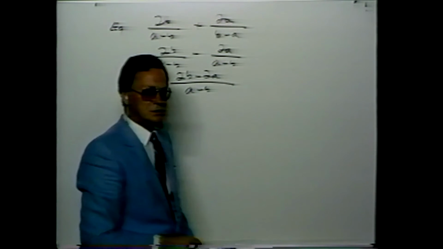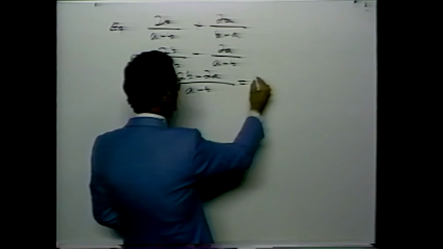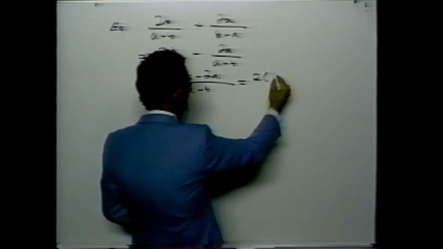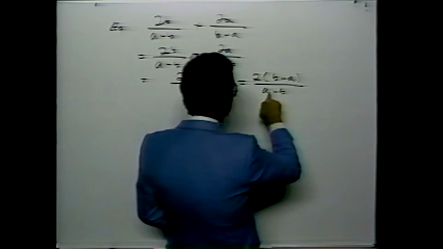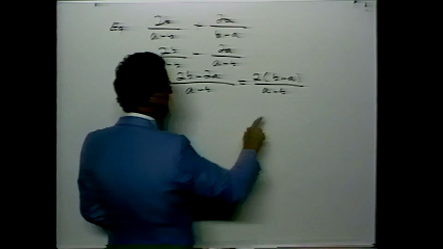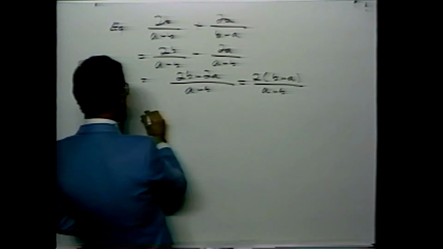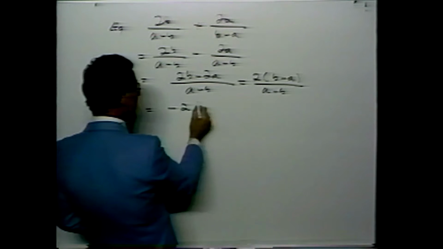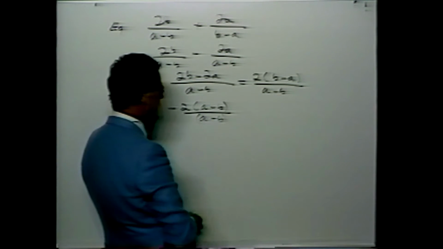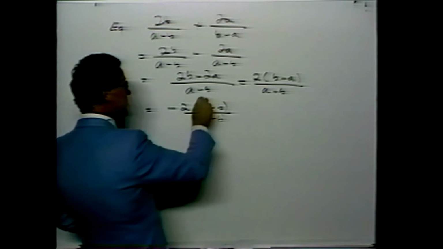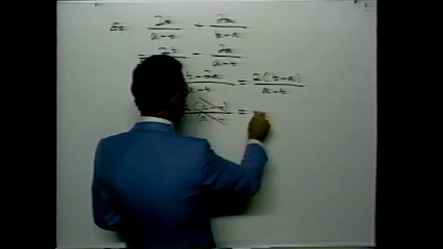Be careful with this one. It's sort of a trap. If you look at 2b minus 2a, you should immediately notice that 2 is a common factor, and we can factor it: 2 times b minus a over a minus b. Well, look at this again. It looks like we have the same terms except turned around. Let's introduce a negative sign in the numerator to compensate for the switch in terms. Since we have a matching pair of binomial factors in the numerator and denominator, we can reduce that. And it turns out that this is equal to simply minus 2.